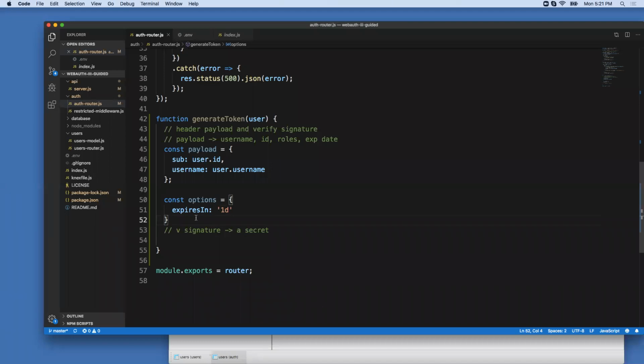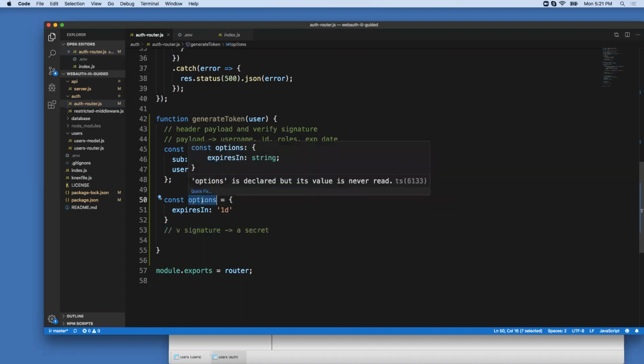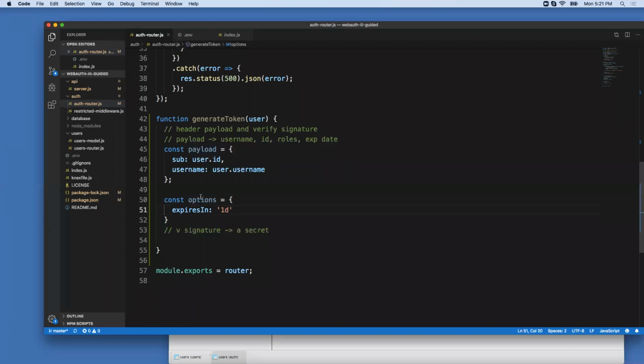All right, so as far as the header and the verify signature go, we're pretty much taken care of. So the header might change if we put in the options. The options object is kind of all-purpose for metadata, but the verify signature will be automatically generated for us.